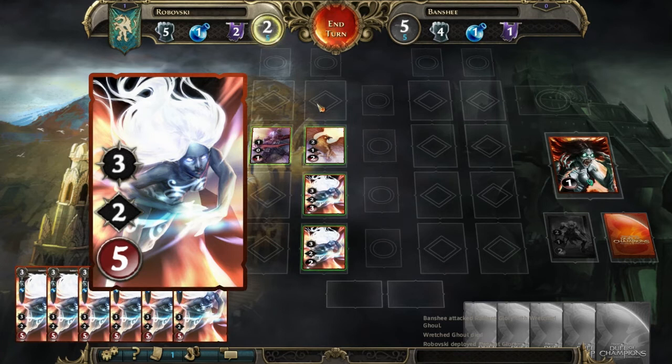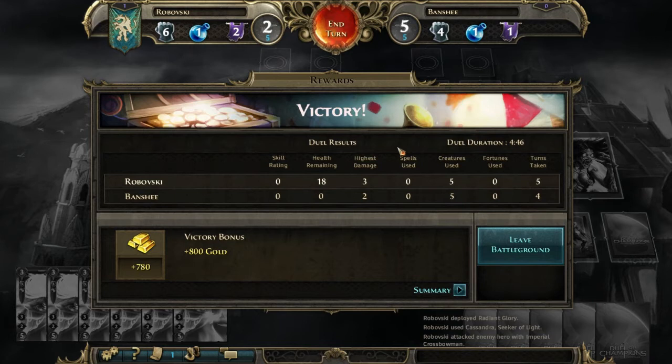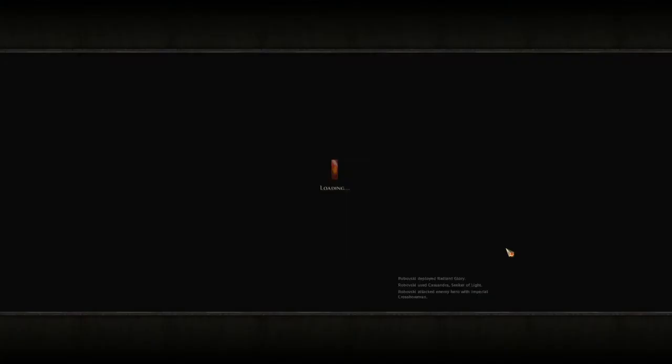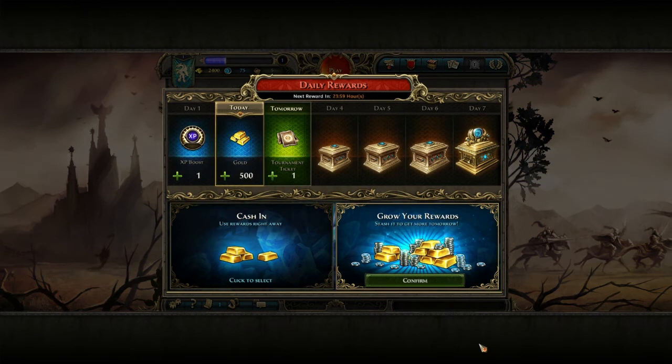Alright, well, this is going to be it, basically. Finish it with that guy, yeah. Gain our gold, 200 XP, and leave the battleground. Okay, Whispering Forest North. Beyond creatures, magic and spells. What?